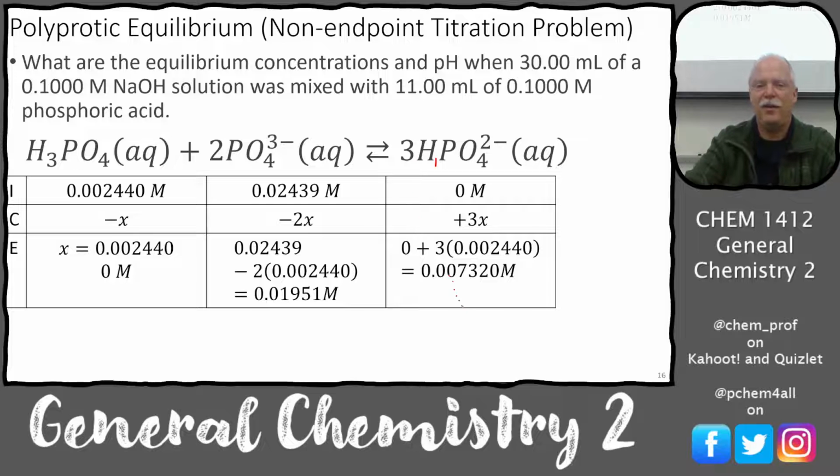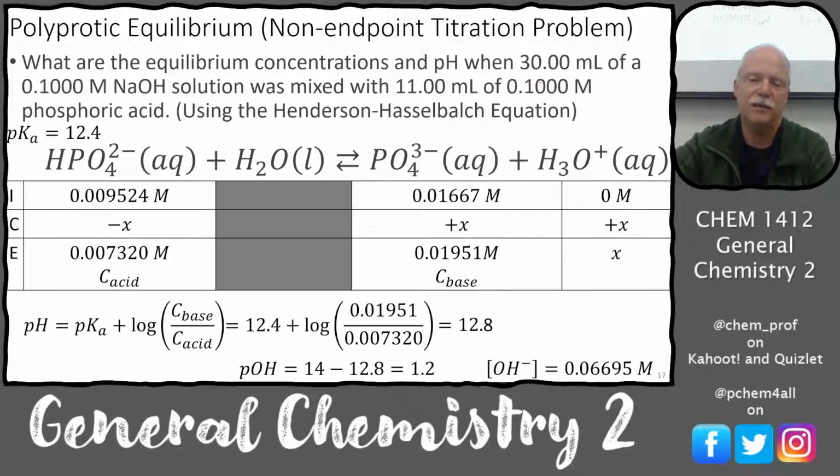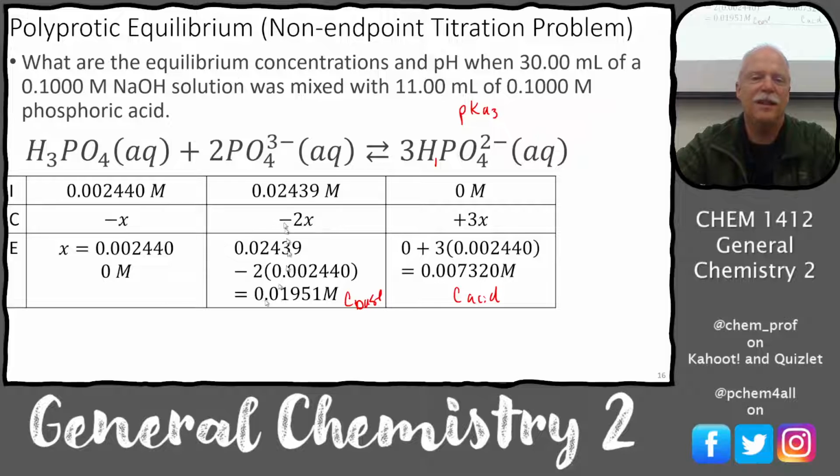And so now I have my C acid, my C base. I've got this single proton that's going to be the pKa3, and now I can use the Henderson-Hasselbalch equation. So here's the H3PO4, the PO4. I've got C acid, C base, and everything's fine. But this step, I don't know, that's a pretty big stretch perhaps for you guys, but I left it in here as a second method to do the same problem. I did it in 3 steps instead of 4 steps, or maybe 5, depending on how you count.